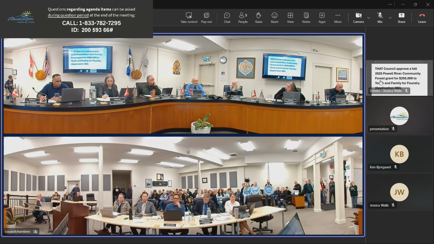So if you look at their financial statements, since they did that renovation, you could see that they've accumulated significant asset value, which has allowed them to do many more things because it's a lot easier to get funding when you have good, solid financial statements. So in a nutshell, I think that we should respect what community forests recommend, and we should simply wait until Foundry has the money that would make it realistic that they'd be able to proceed. And at that point, the community forest knows that that money will actually be used rather than sitting in an account, which means that other community organizations will not have the opportunities that they would like. So we'll start with Councillor Almeida and then work around.